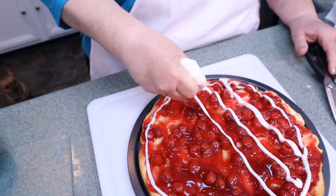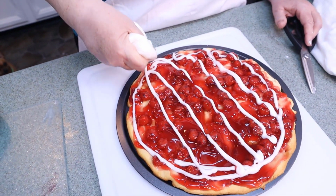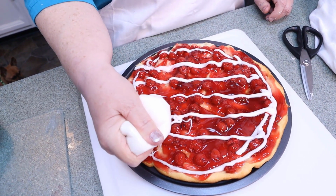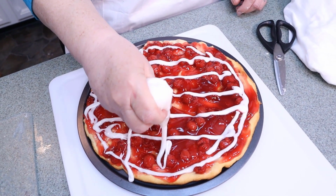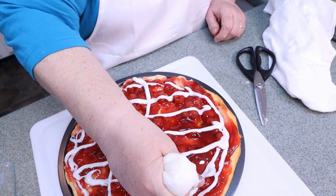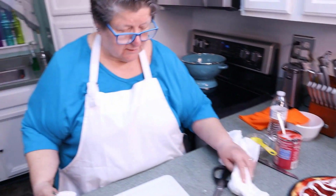I was never born to be a talented painter. I could barely make a circle. So I think most of us are in that category, so we'll pretend. That way we'll have plenty of topping. I think that'll carry us through, don't you? I'm going to set this aside now, and we're going to work on the vegetable pizza.